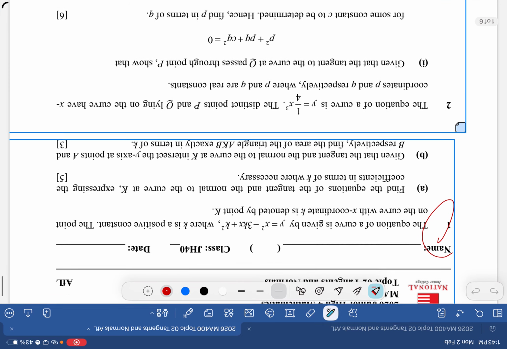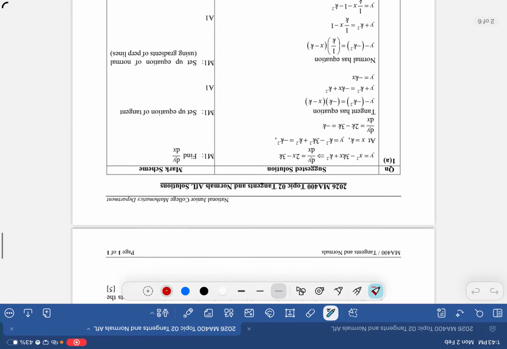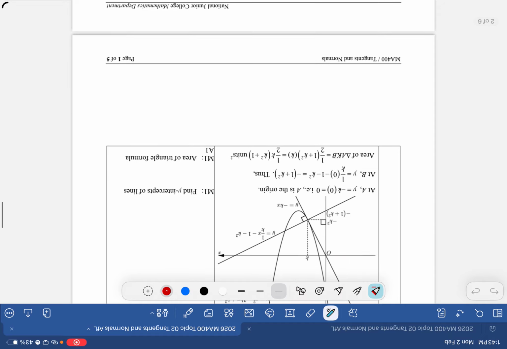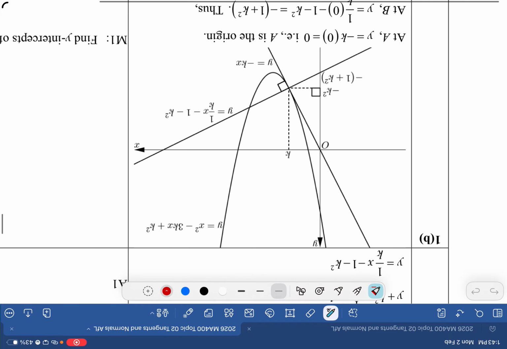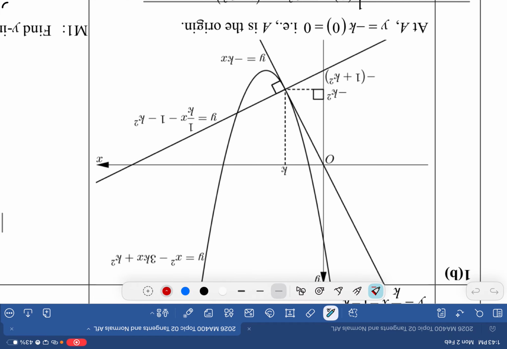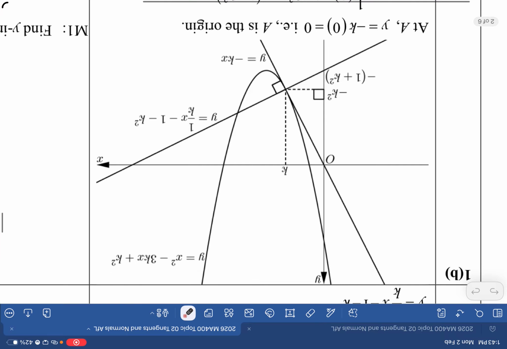So you see, this is the tangent, right? This is the normal, right? So for a tangent, you sub x to be 0 to find the y-intercept. In this case, it's 0, 0. You sub y equals to 0 to find the x-intercept. Then you found this one. So these two will give you the length of the base of the triangle. The x-coordinate of this point will give you the height of this triangle. That's why I just take x-coordinate times the.